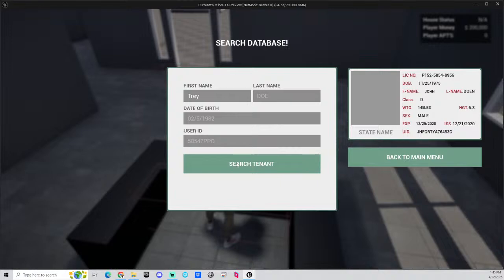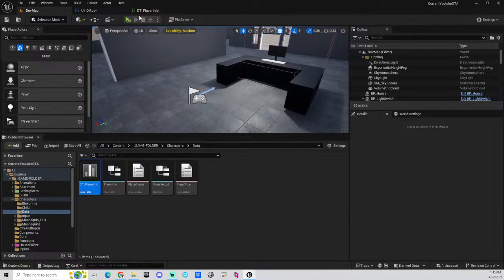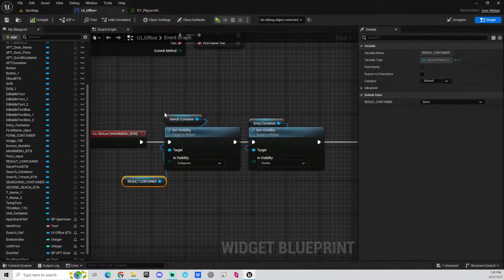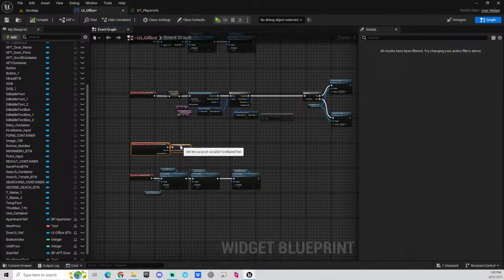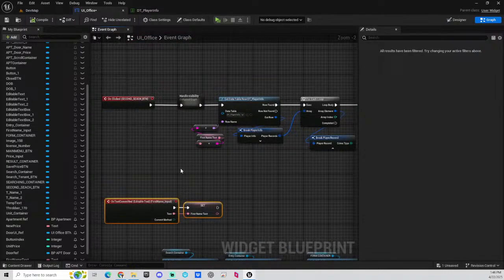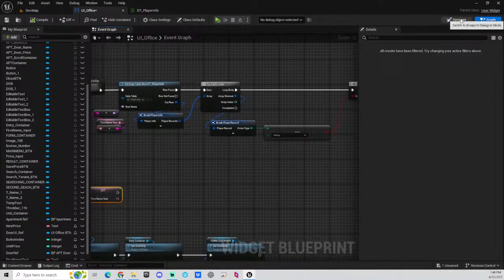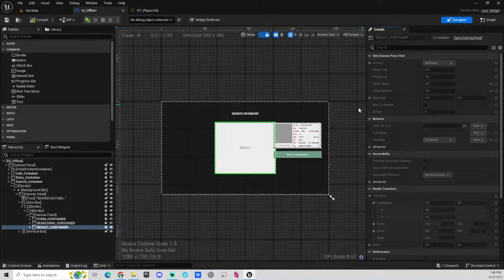So if I go back, and then as soon as we hit this, we need to clear this button. Search and then there.